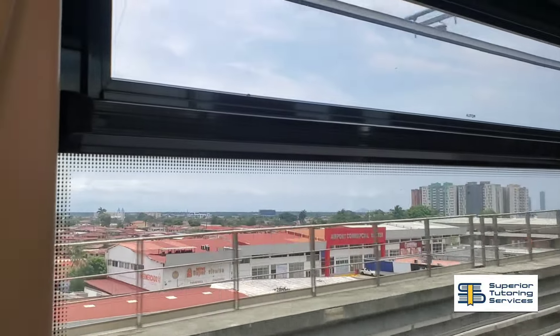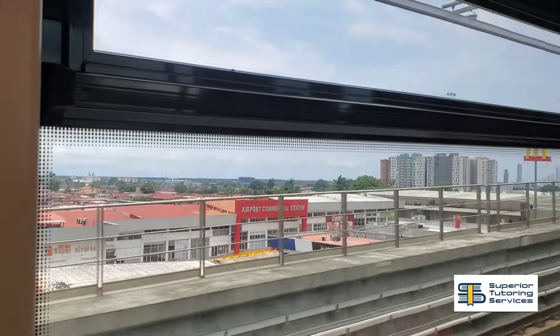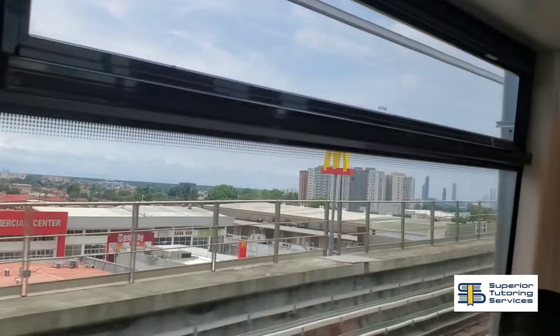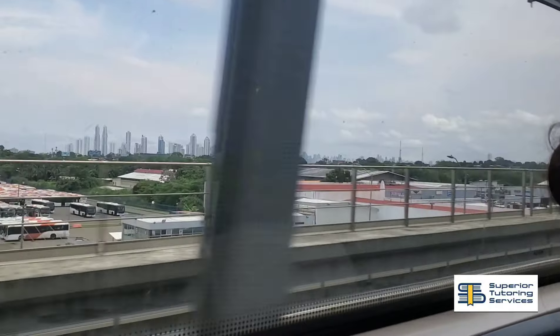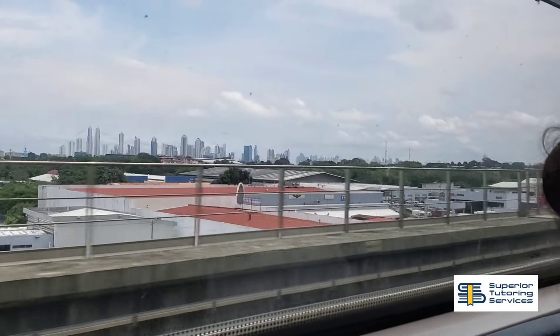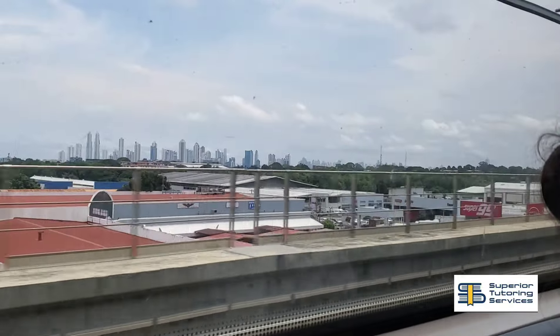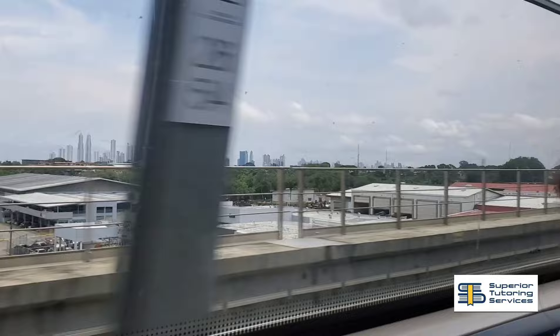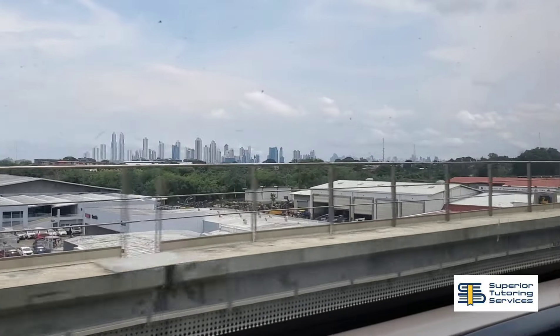The train is coming! The train is very efficient and extremely comfortable. I really like this option because it gives you this amazing glimpse of the city even before you start exploring. The train cards are available for purchase at the airport — it is five dollars: two dollars for the card and three dollars that you will be topped up with, so you can use that to commute. It's a great option and here are some views from my train ride.